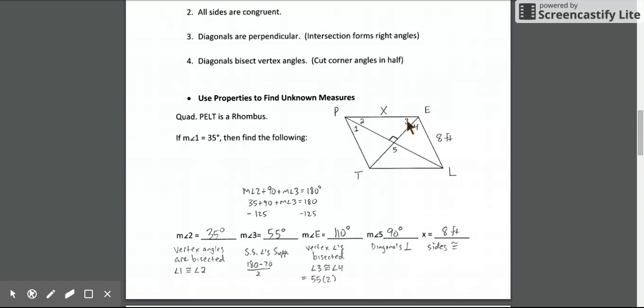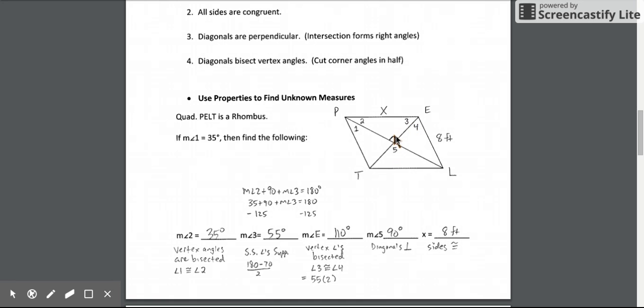There is another way we could think about it. We know that same side angles are supplementary in parallelograms, so all of these top angles must add up to 180. Angle 1 and angle 2 add up to 70. If we subtract that from 180, this entire angle over here has to be 110 degrees. And if we bisect 110, or cut it in half, each of its halves is 55 degrees. So if angle 3 is 55 and angle 4 is 55, then the entire angle E must be 110 degrees.